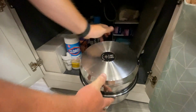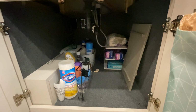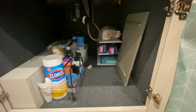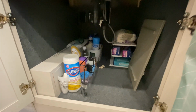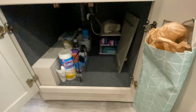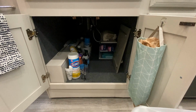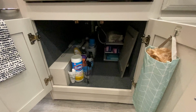What I was going to mention was this is the amount of space you have under the sink, which goes back pretty deep, and it allows me to keep a little shelf I bought on Amazon to keep my bags and such. And of course, I use these little cubbies for everything: cleaners, soap. Oh, look at that! There's a Starburst wrapper. I keep my little plastic bags in a container here on a command hook, and it's enough room to fit the trash can and all of our pots and pans.